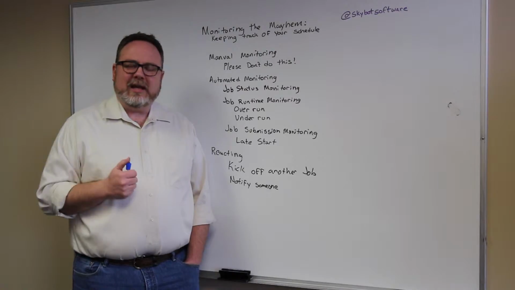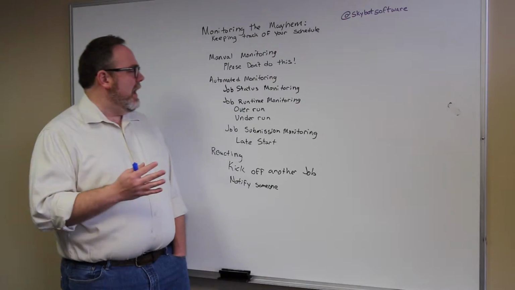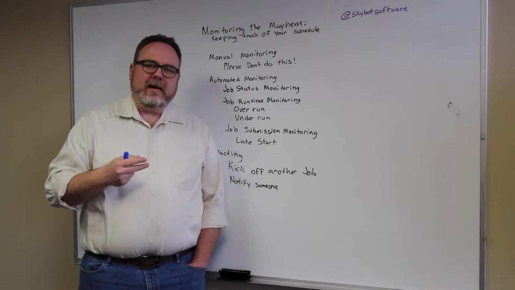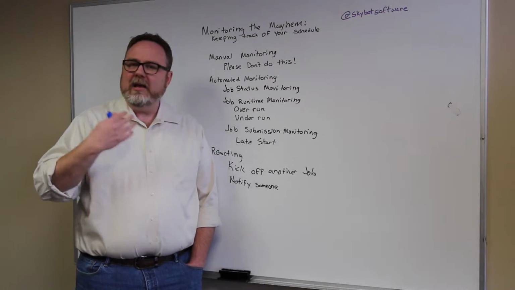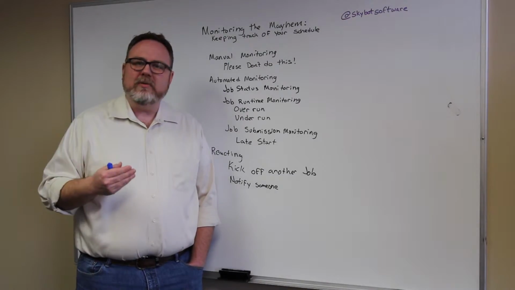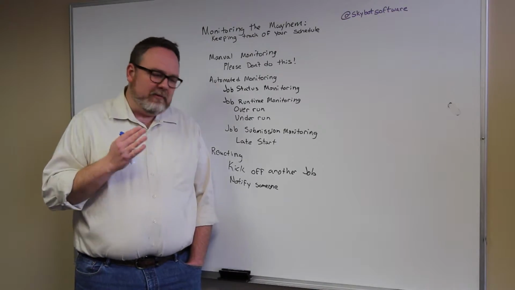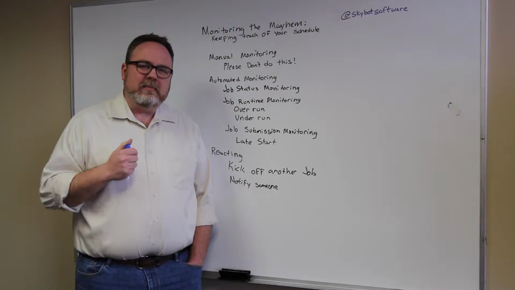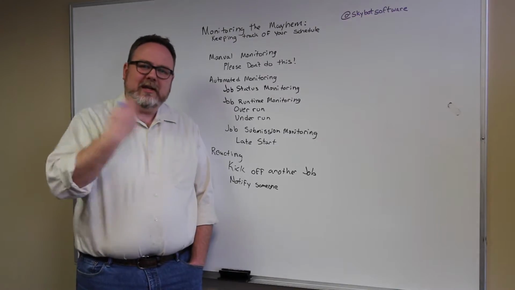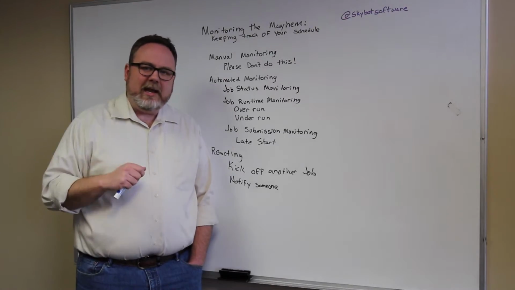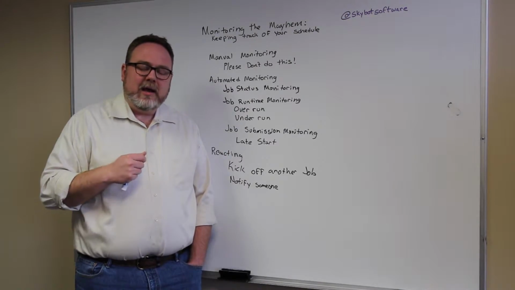Okay. The second type is job runtime monitoring, and job runtime monitoring has really two subclasses: overruns and underruns. An overrun means your job is taking a significant amount of time longer than you expect. So a job that usually runs in a half hour, you could set up a monitor, and if it runs for more than an hour, you want to be notified, because sometimes some of the resources might be locked and the job is sitting there waiting, and someone needs to go out to the machine room and shut something off so that your job can access the resources and get moving again.